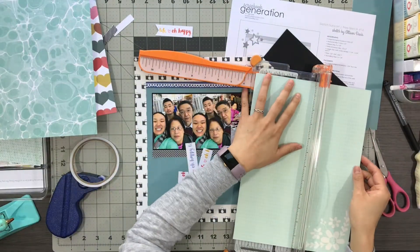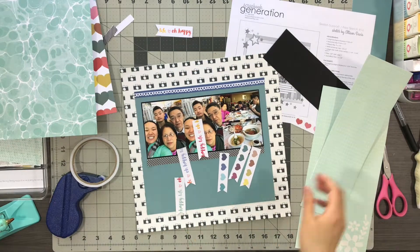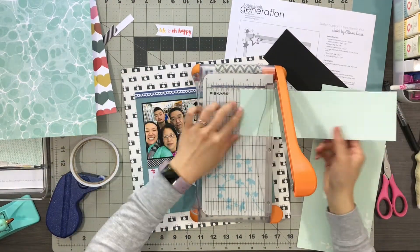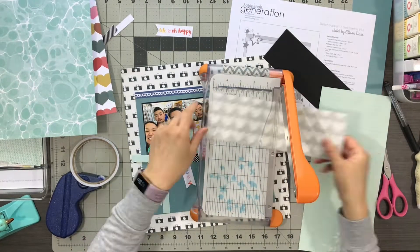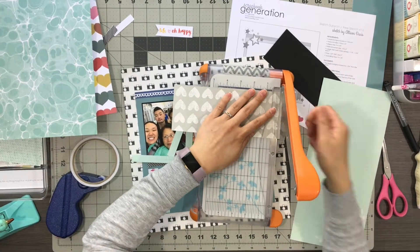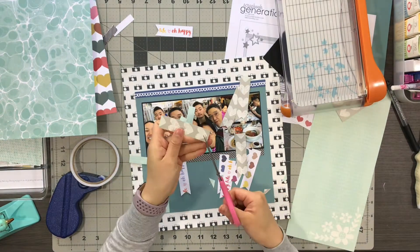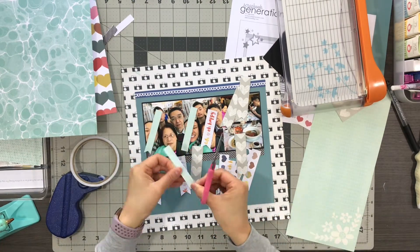To go along with those long strips, I decided to use the other pattern papers. I had this mint green grid paper and a watery type of pattern on the other aqua paper, and I just cut those into various thicknesses because the sketch had varying thicknesses. For the banners at the bottom, I felt they would look more interesting if they were different lengths and different widths, so I made them all various sizes.